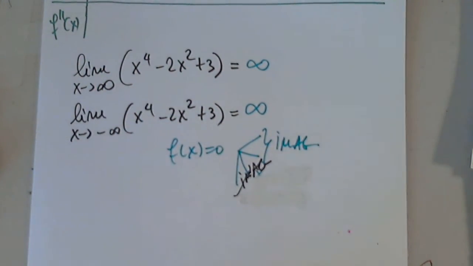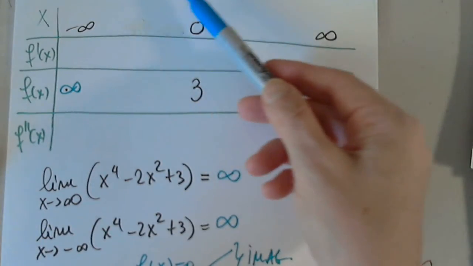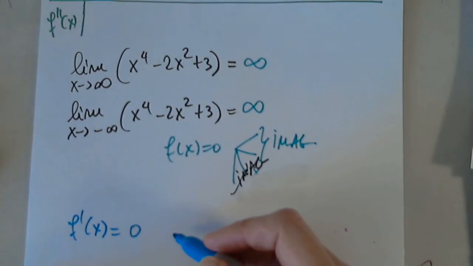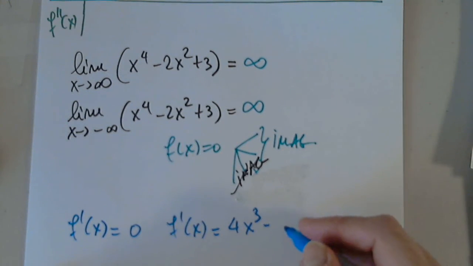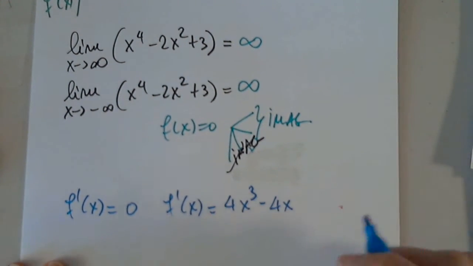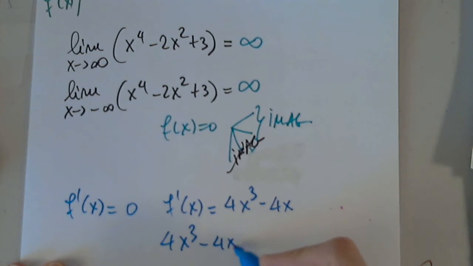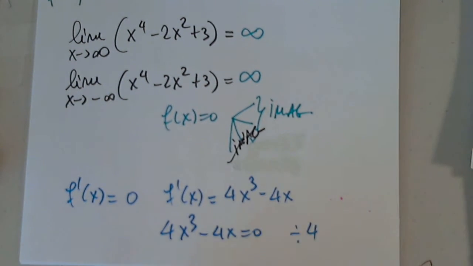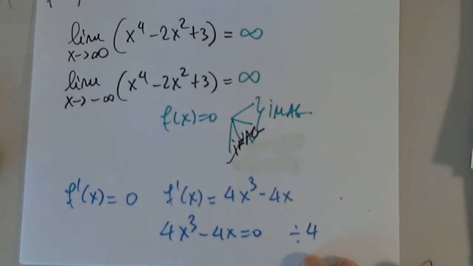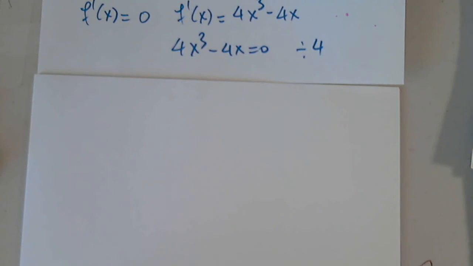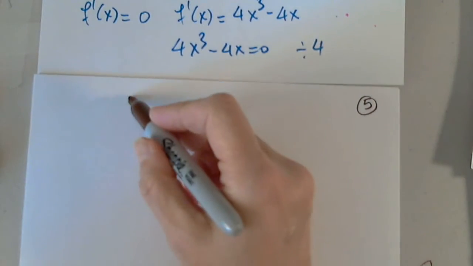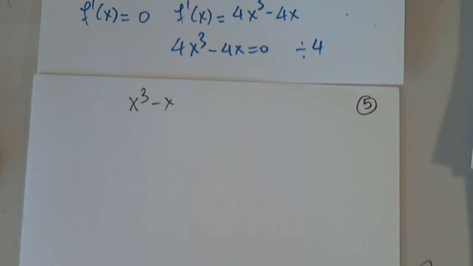That is done. I have to move on to the first derivative, and I have to find critical numbers. I know that critical numbers will not come from f prime being undefined. It's a polynomial function. So f prime of x equals 4x to the third minus 4x. And when I set this equal to 0, of course I will divide by 4. I'm all about simplifying. And it's not being lazy. It's really simplifying the equation.